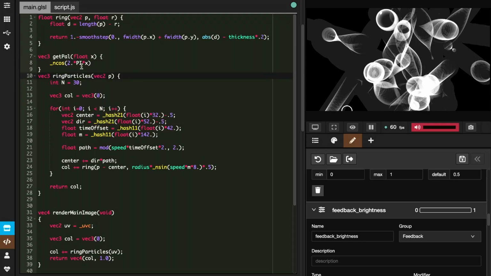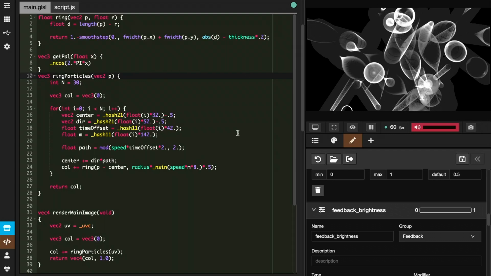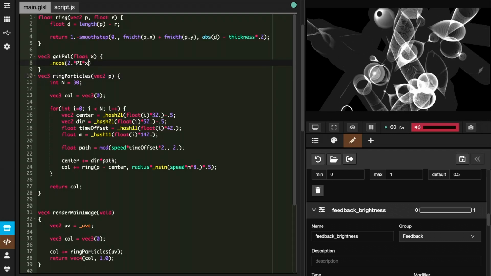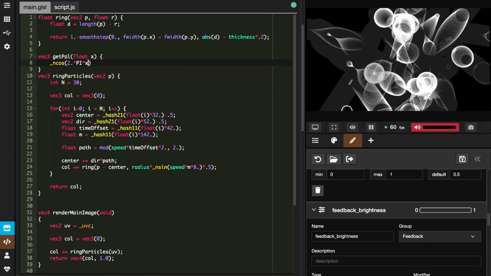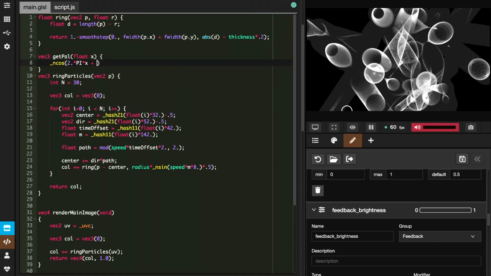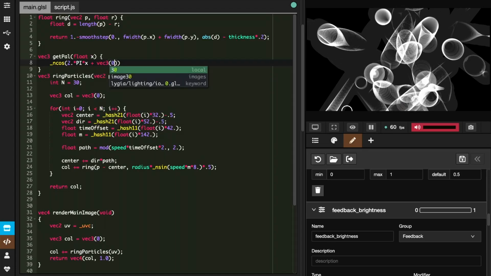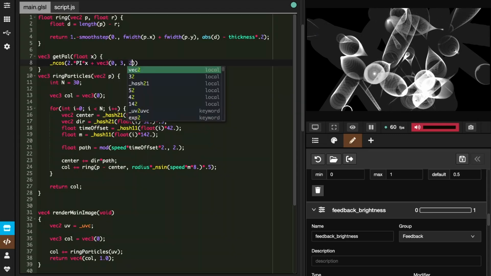We want to iterate the value we get in over the whole circle, or the whole period of the cosine function, and offset the different channels slightly, so we get some color variation. Plus 2.3 here.